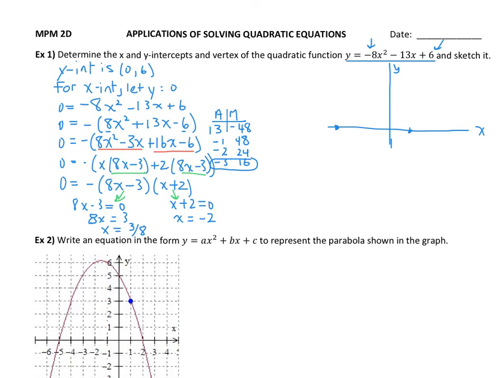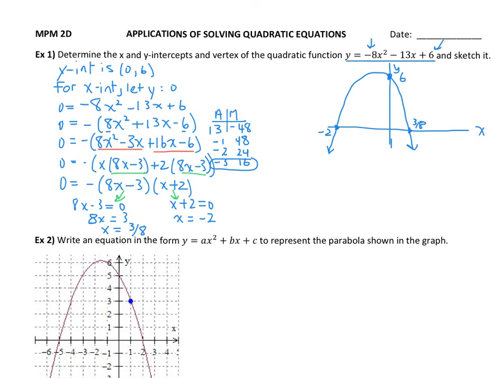And we're opening down. So halfway, because a parabola is symmetrical, we know that halfway between those x-intercepts should be the vertex. And here on the y-axis is our y-intercept of 6. So let me just label the points that we know so far.